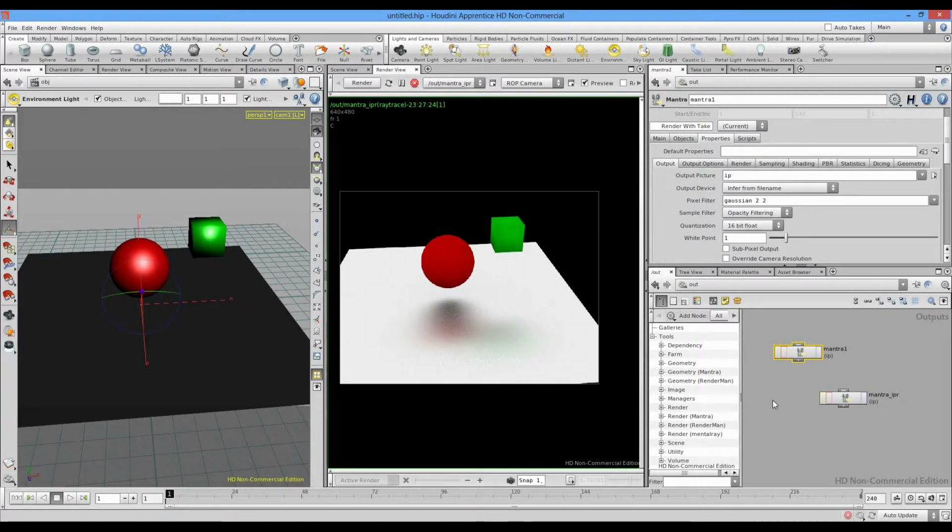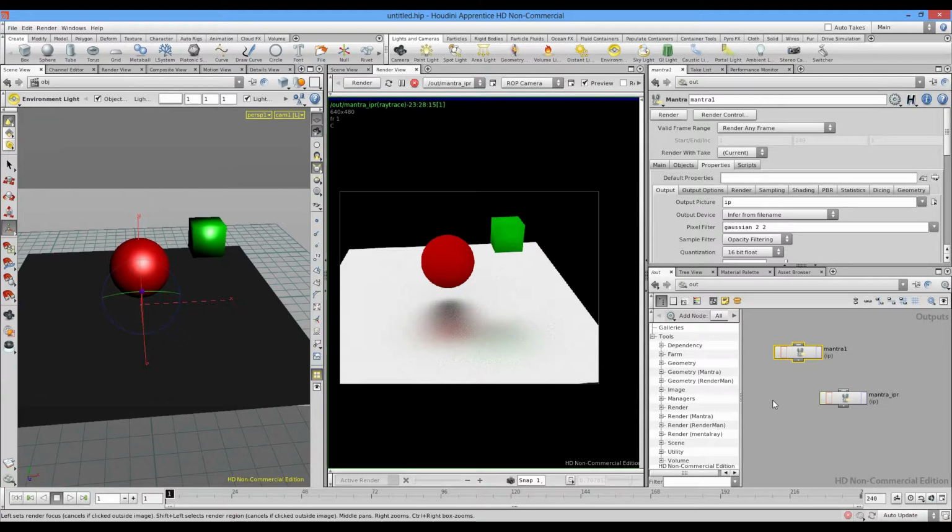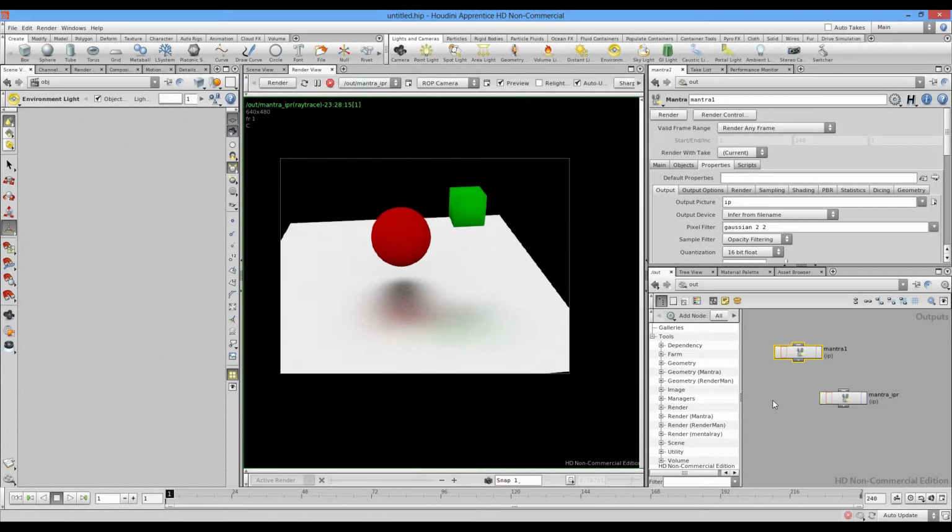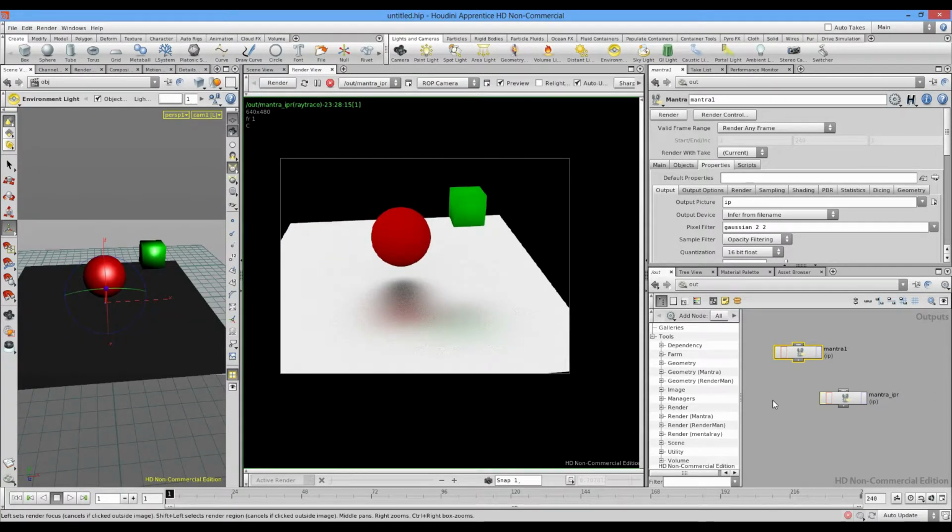Okay, if I hit render now, it will render, but I don't have access to my pass. To get access to the passes, we need to render not in interactive, but we shall use non-interactive. So it must have MD here. Okay, click render.